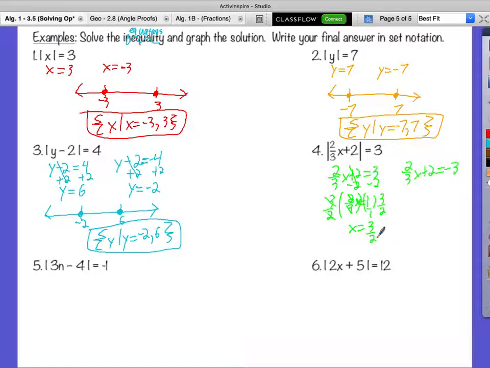So for the right equation, are we going to solve it the same way? Yes, we're going to solve it the same way, but we're not going to get the same answer. Okay, so subtract 2. You get negative 2/3 x is equal to -5. Then what do we do with this 2/3 x again? Multiply by the reciprocal.